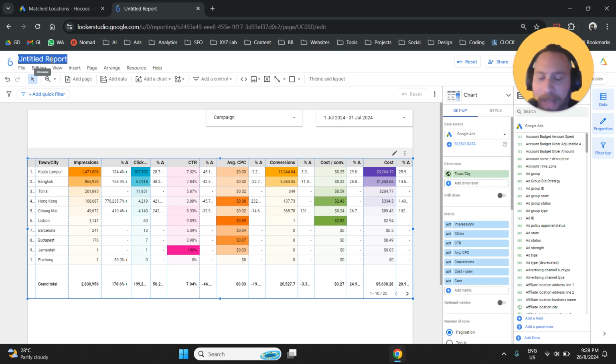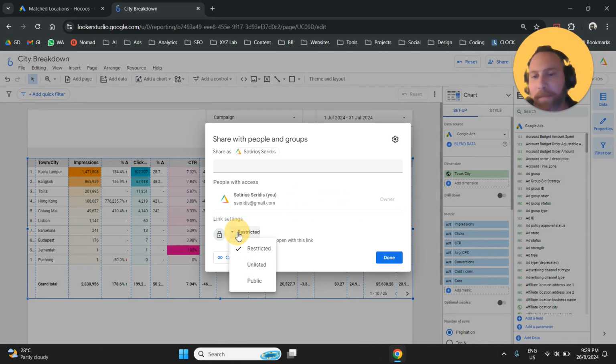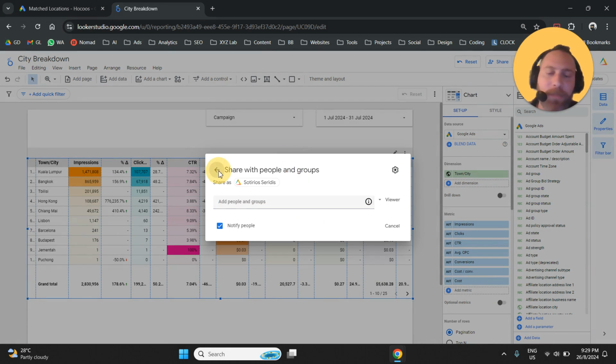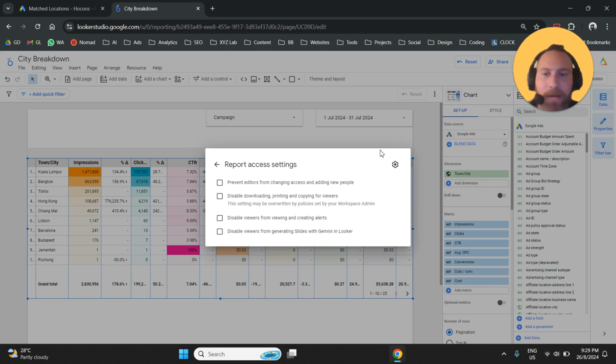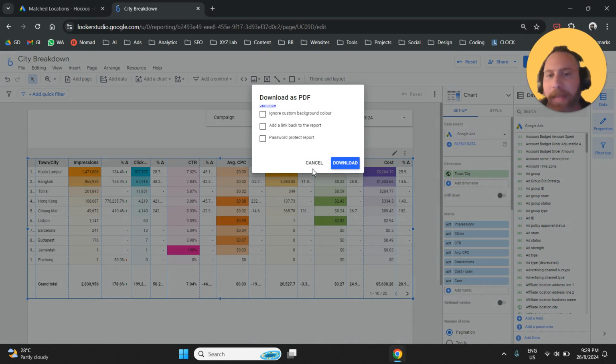Very last things that you need to note, if you want to keep this report, I will recommend you to go on the top left, give it a name. So call it, for example, city breakdown. Don't misspell it like me. And from there, if you want to send it to your stakeholders, maybe your client, if you have to beautify it a little bit more, on the top right under share, here you can make this public if you want. You can invite other people to have access to this report, or you can maybe, for example, here, click this little drop-down menu. You can download the report as a PDF.